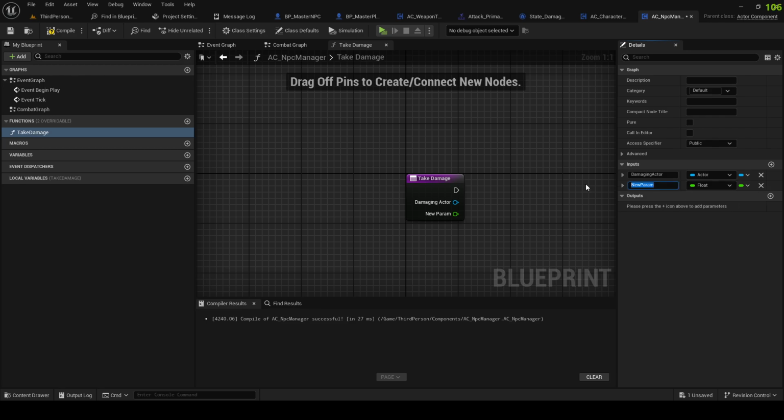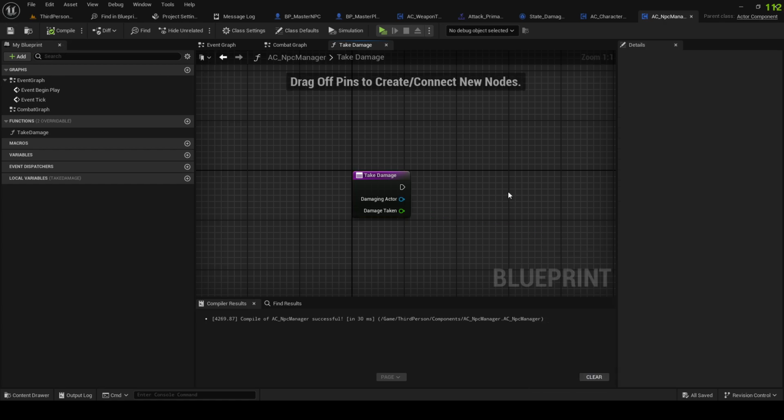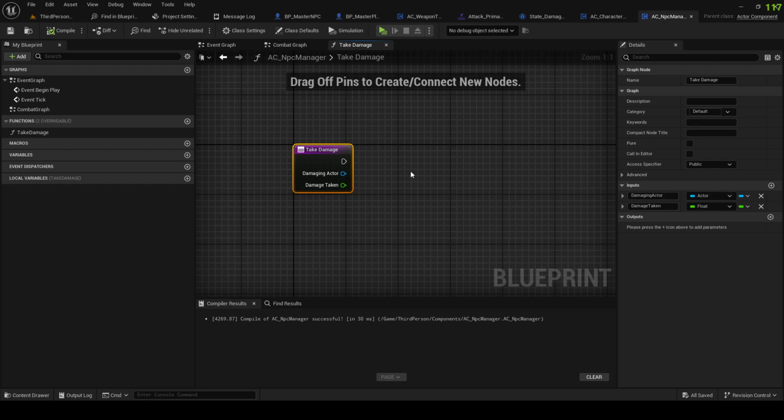Damage taken raw, because we might want to consider... Actually, this should probably be calculated on the player side. So not there. Calculate with armor and stuff on the player side, and this will be the final damage. Let's go from there.